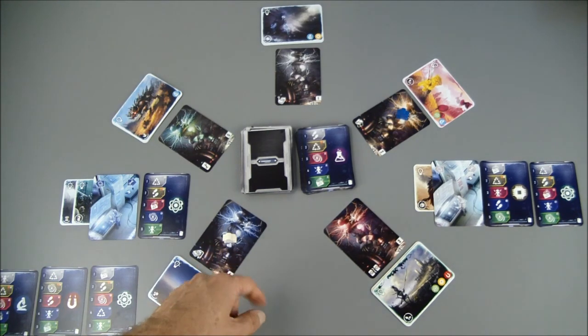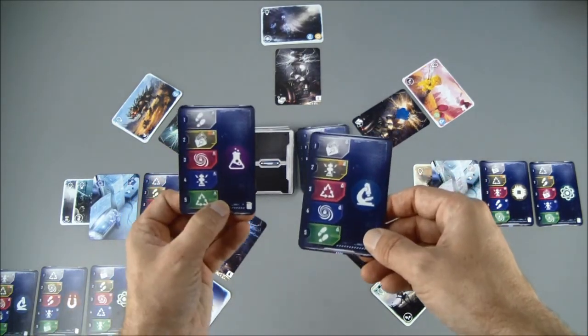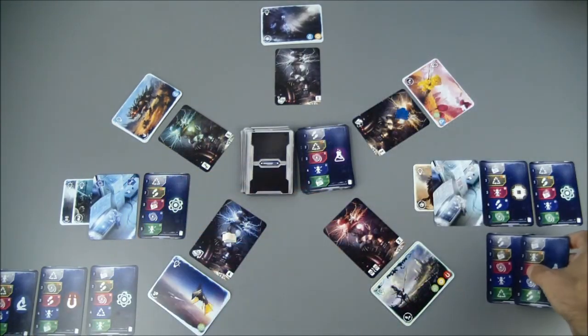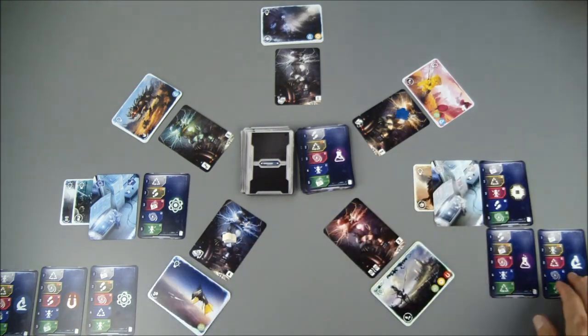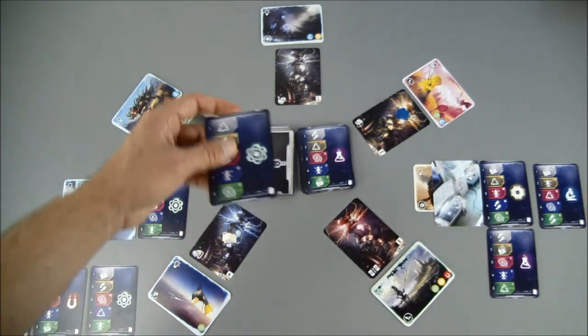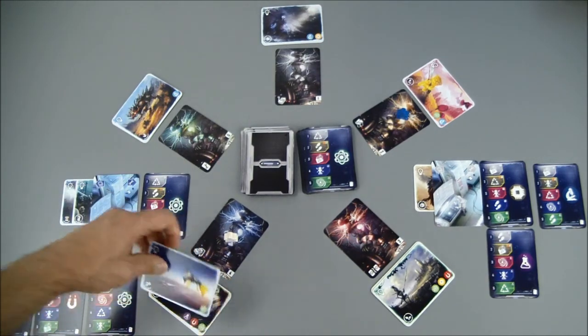And now we'll move to our virtual player, who's definitely going to seal that. Gets a microscope and a beaker. And we'll put these here, like I said, so we can see them. And he has the 1 atomic symbol that he can discard and seal up that portal.